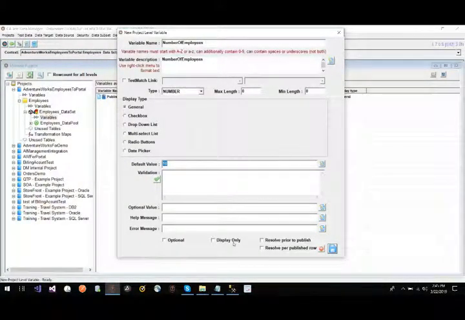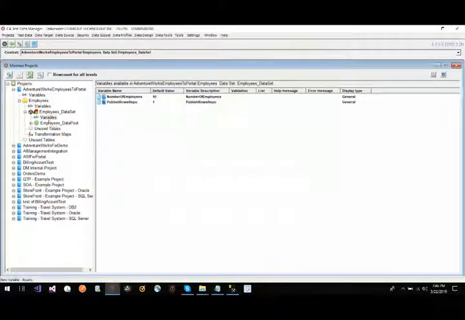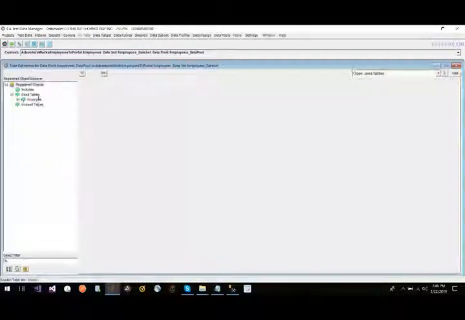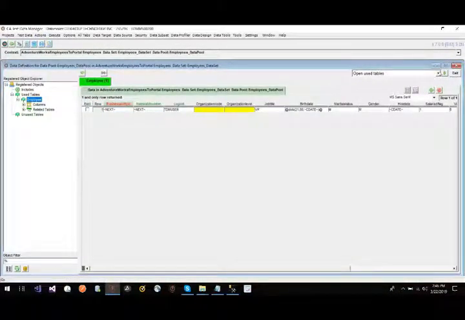Okay. There's a display only, but I'm not going to pick that because we need to use it when we publish as well. Now, these we probably need to resolve prior to publish, but I think we can just leave it as default, and you'll see why I say that. When I go to publish, I'm going to publish two different ways. So we're going to publish to our file.